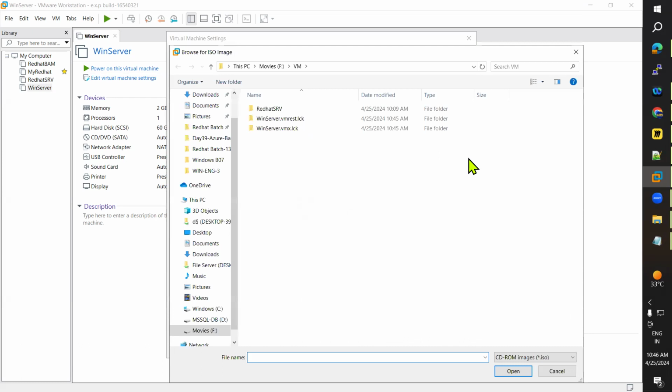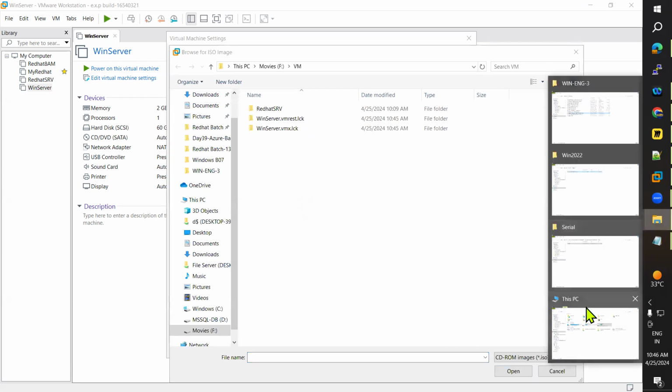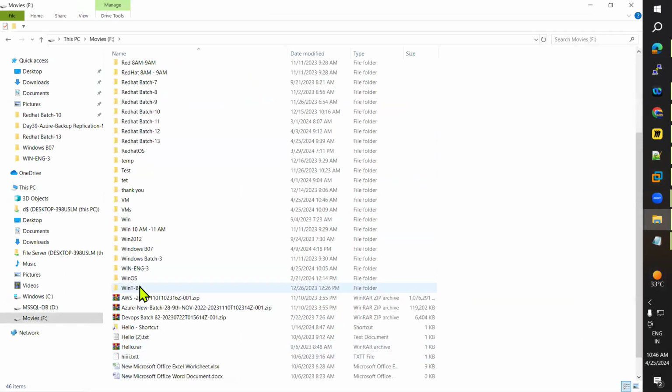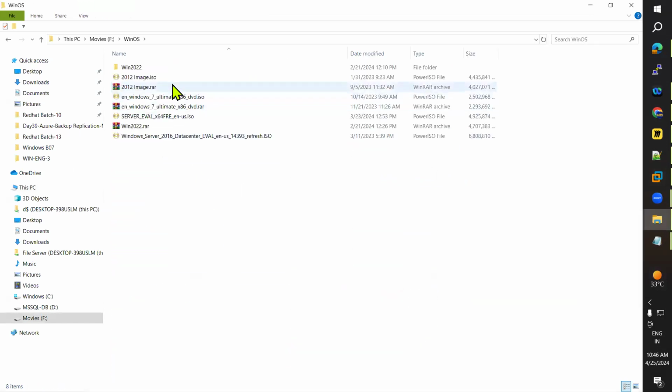Where I have ISO image files means operating system files. F drive, WinOS. I have a WinOS folder. In the WinOS folder, I have the Windows Server 2012 ISO image. So I need to select this. Okay.